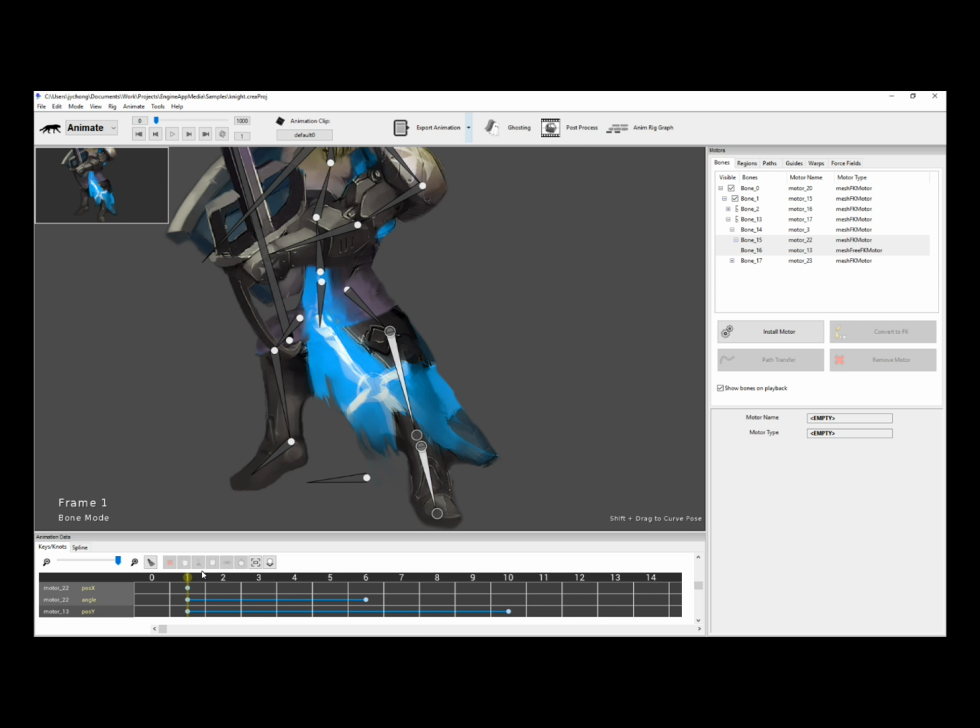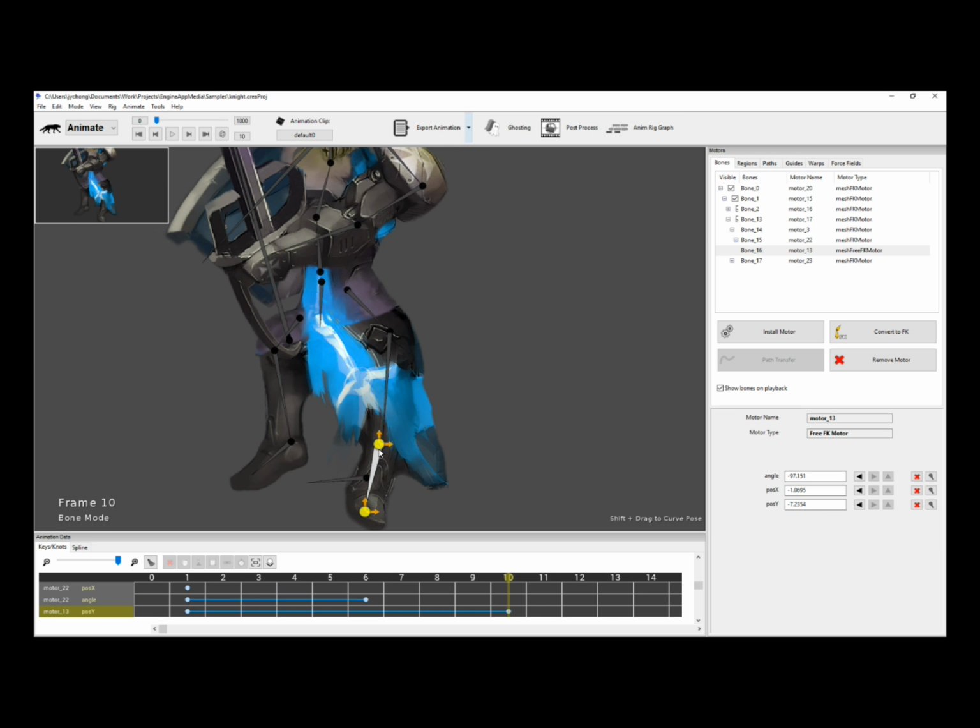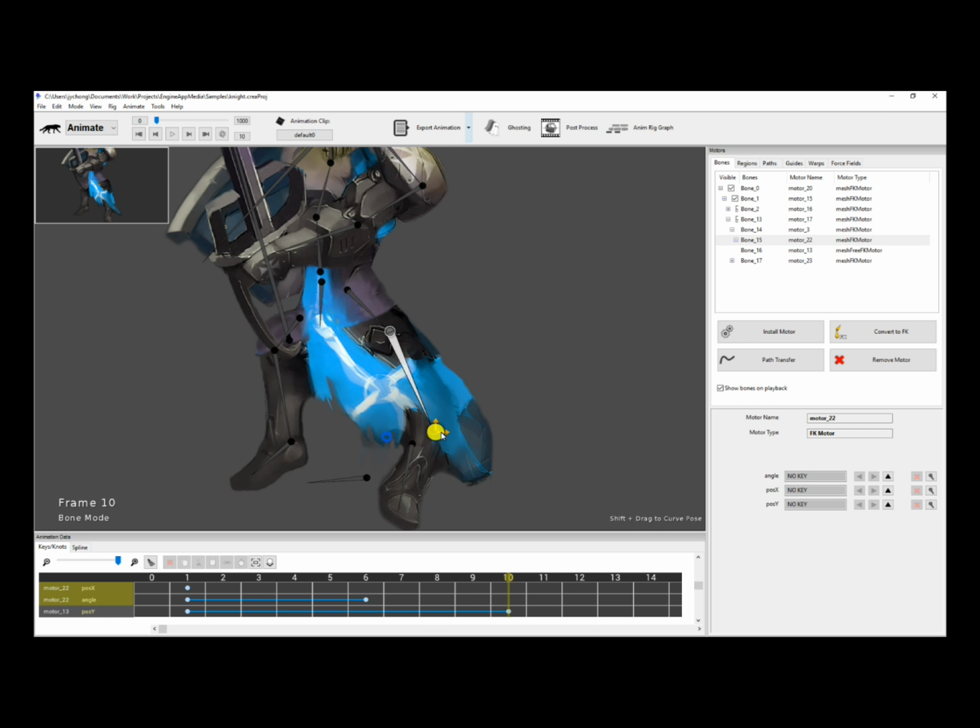You notice it's a very powerful motor because it allows you to glue stuff, stick stuff to a specific point in space, and you can also use it to animate, say, throwing objects. Say you had a sword or an arrow that had to be shot out from, say, a bow.